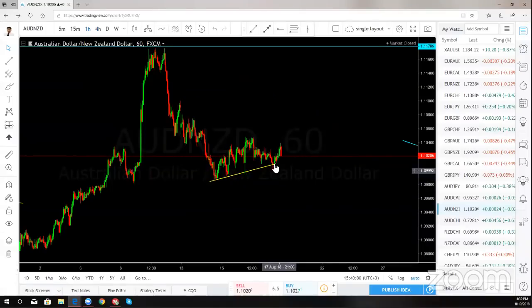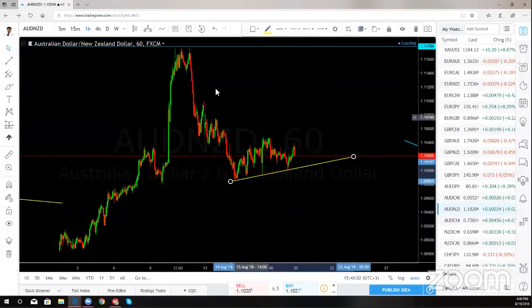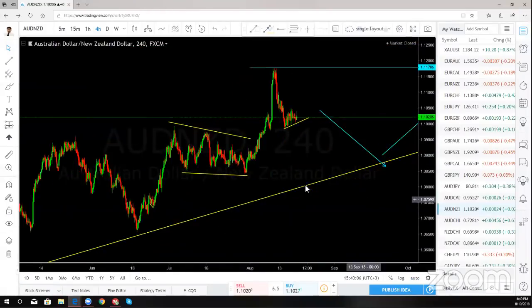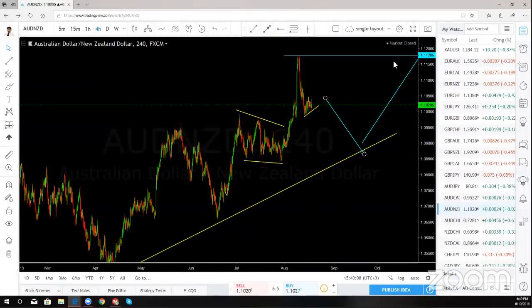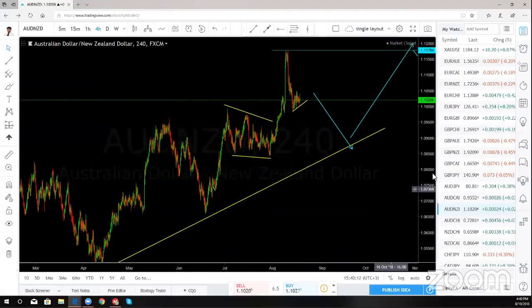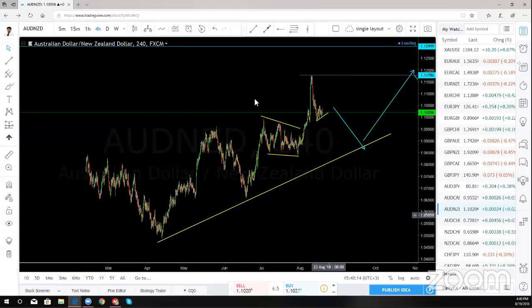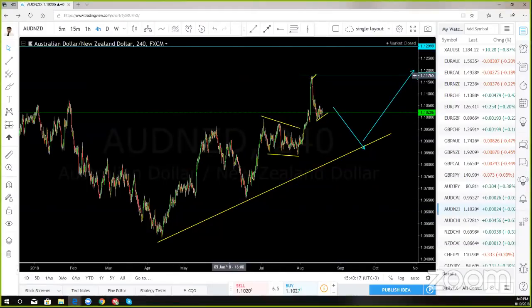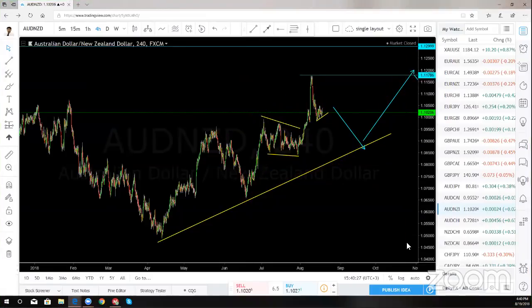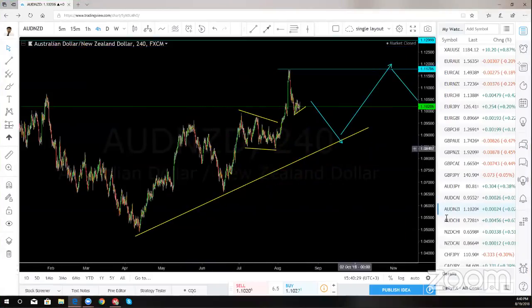Aussie, New Zealand. It's consolidating. It probably will consolidate for some more, and then you're going to get a very nice downside. Right? You're going to get a very nice move here, and then we'll see what happens. One more up, right? Because that one will be completing this pattern. 1, 2, 3. You get one more up, and then we look for downside. So look for some sell setups in this week. You probably will get it.